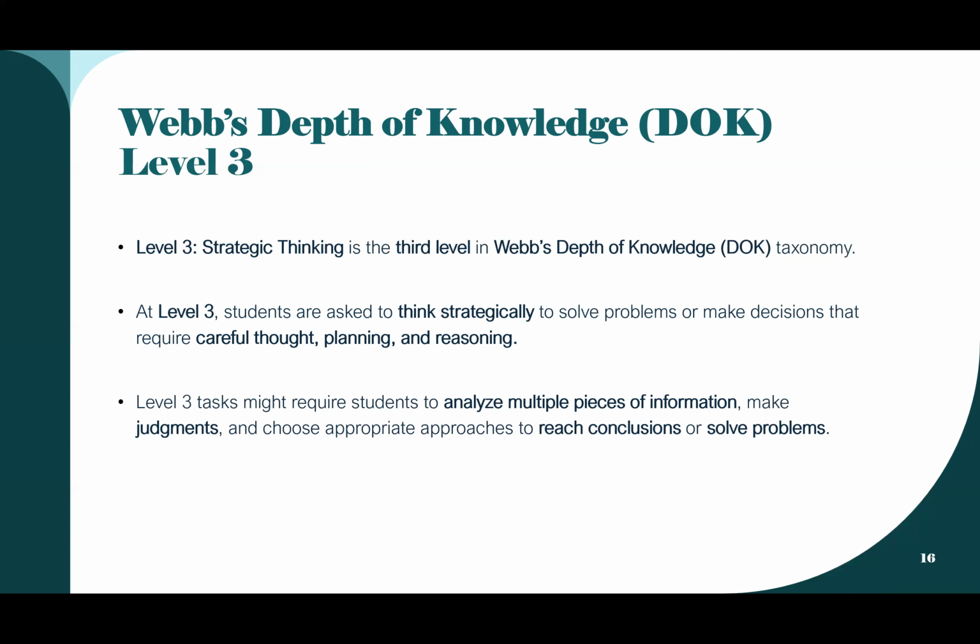At level 3, students are asked to think strategically to solve problems or make decisions that require careful thought, planning, and reasoning. The tasks require students to make decisions, interpret complex information, and devise approaches to problems or challenges that are not straightforward or routine. Unlike level 2 tasks, which may involve applying known procedures to familiar problems, level 3 tasks involve unfamiliar situations or problems that demand reasoning and problem solving skills.